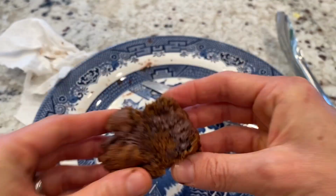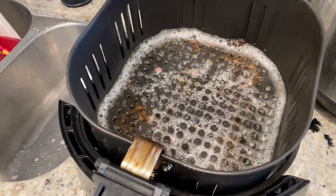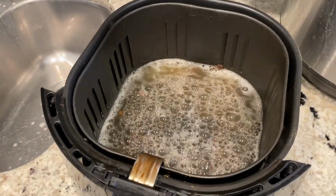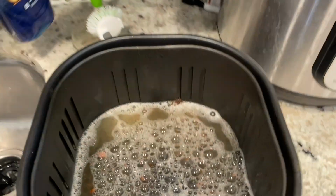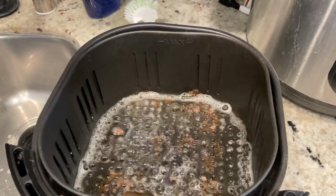Oh my God. I was gonna show you guys how I clean mine, especially when I make burgers, because it gets really gross. I add water and some Dawn liquid and let it sit for a little bit, and then I take it apart and clean it. But I need to let it sit a little longer. This is the first time she's done the air fryer, and the air fryer does get really, really hot. So I have to be really cautious.